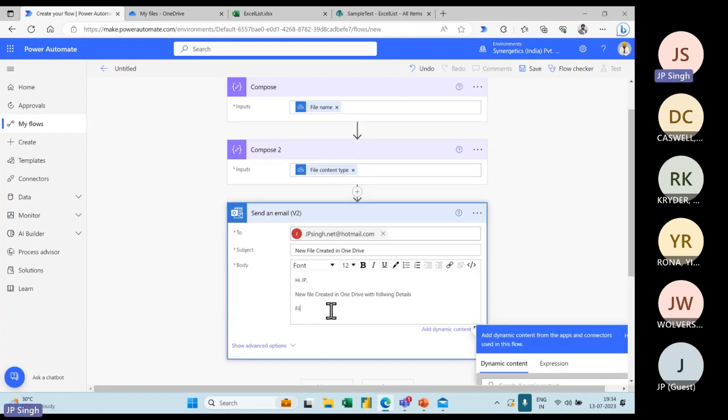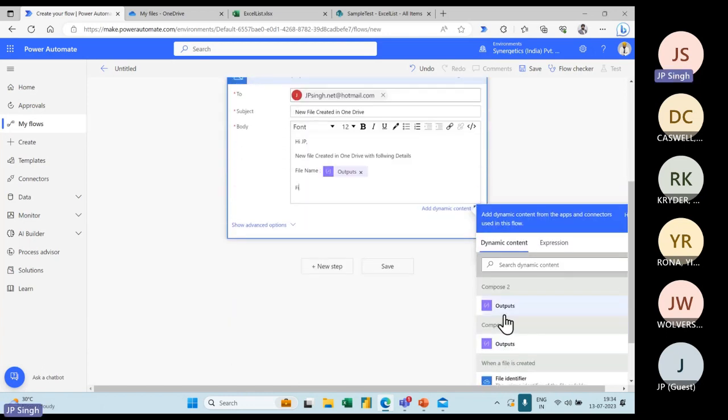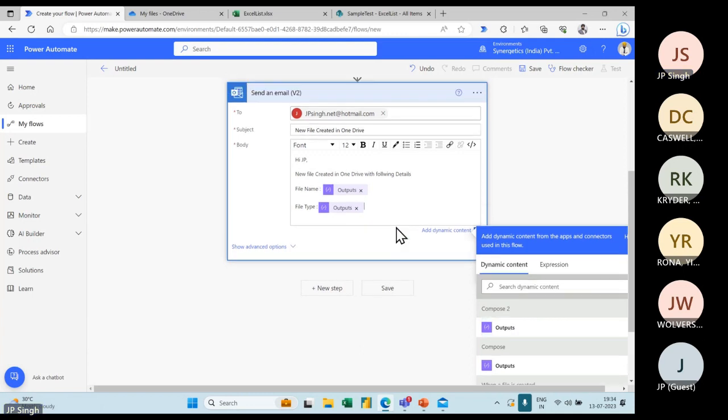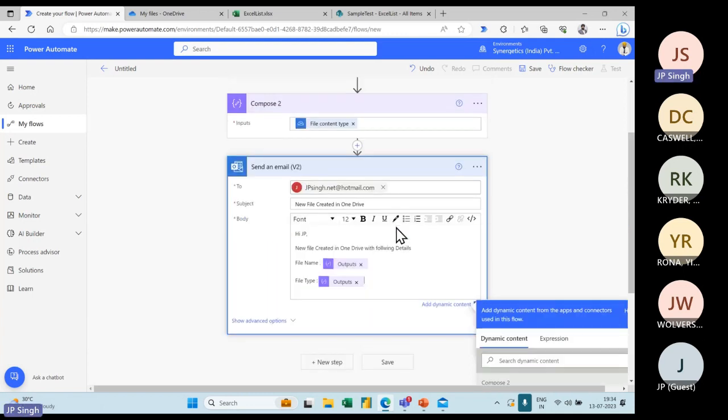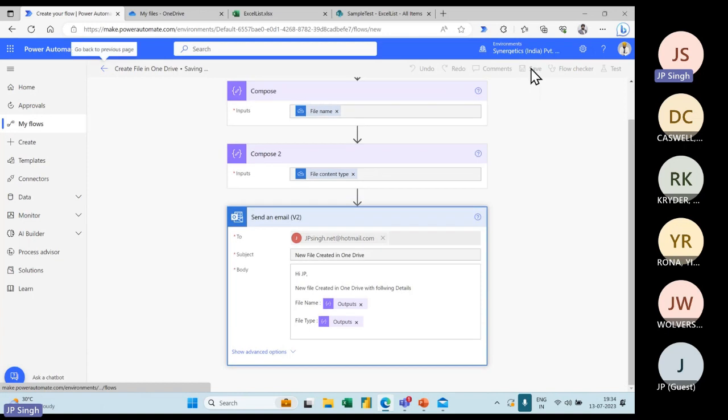So I write here file name and I pick the compose and I'll take a file type and I'll take a compose too. So great. I'm done with that. I'll save this, create file in OneDrive and make it save.